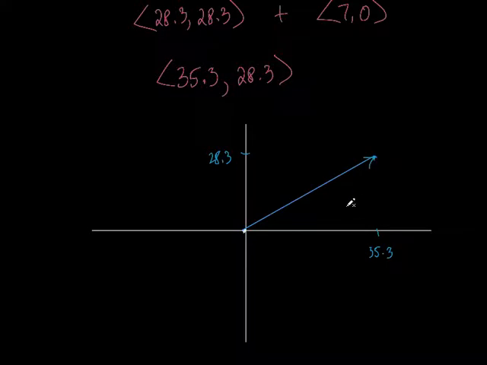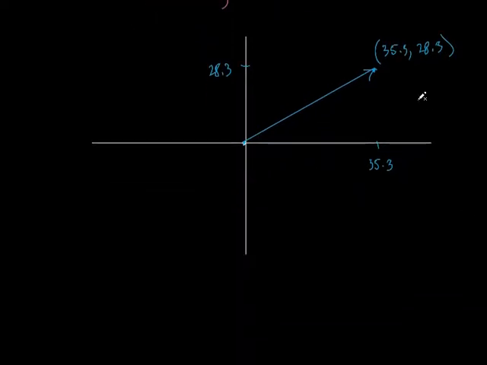So what are we trying to do? We're trying to find magnitude and direction. So how do we find the, and let's see, what's this point? This is 35.3. This is 28.3. Magnitude and direction. How do we find the length of that line right there? Okay, we can make a triangle, but we don't even need a triangle to find the length of that line, do we? Just do the what? Distance formula, right?